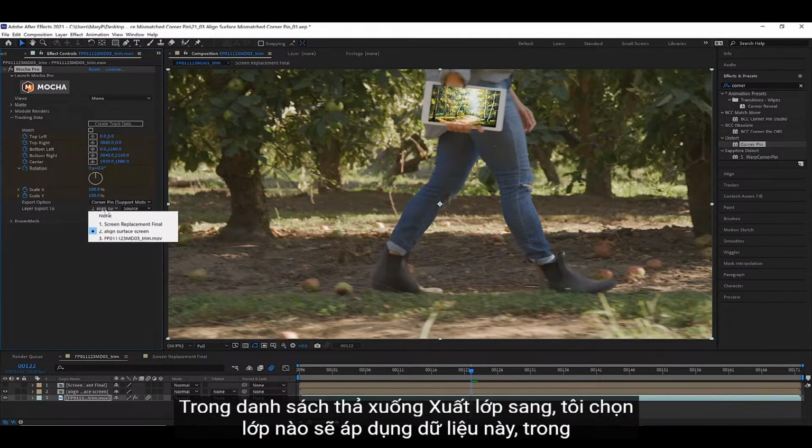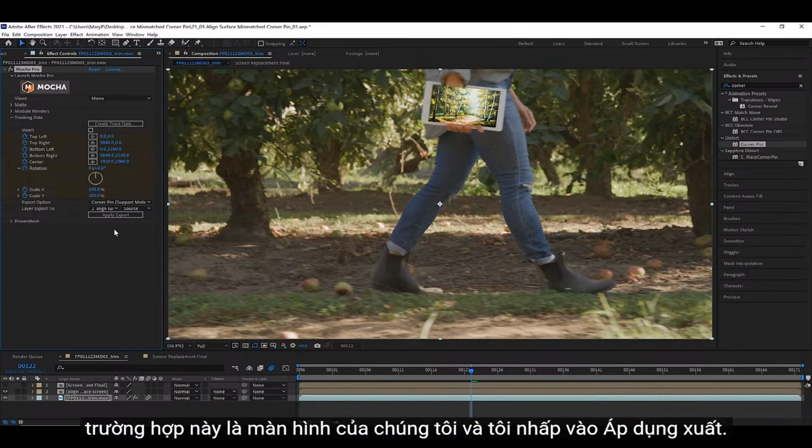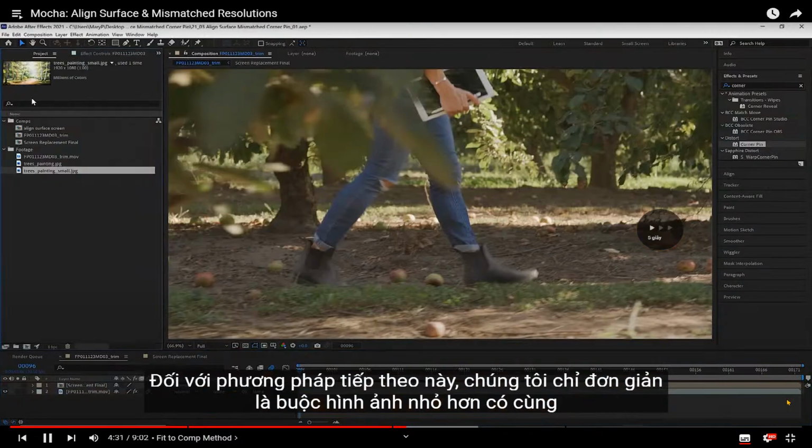In the Layer Export To drop-down, I select what layer to apply this data to, in this case our screen, and I click Apply.